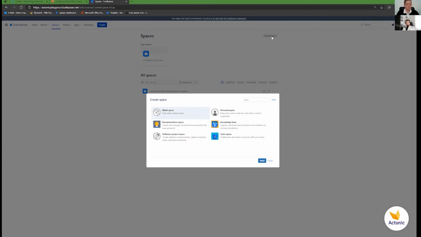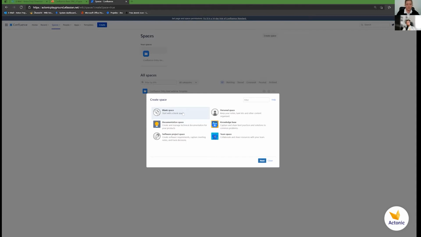So always consider what the space should look like before you create it. It's just a bit of thinking ahead, so you do not have to do more work later. And Atlassian gives you with Confluence the possibility to make it easy with a few templates. And I want to use the knowledge base template.